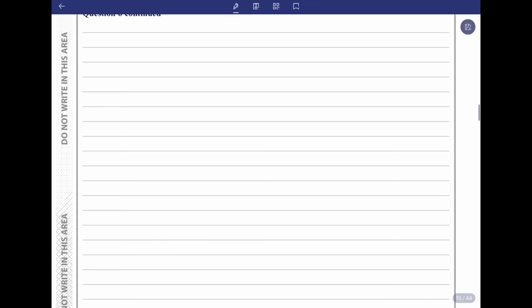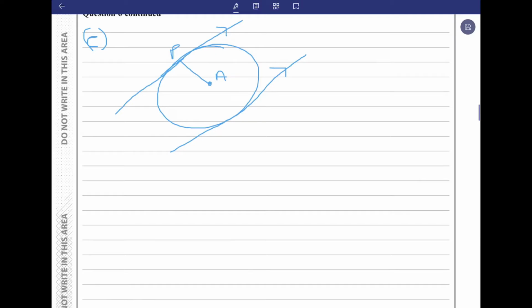So where do we go? Let's start here. This is part C. Let me draw that circle out again. So we had our circle, we had A, we had the tangent here. Bad drawing again. We had P. We've got this new tangent because these two lines are parallel, because they have the same gradient. We know what PA is. Now let's have a look at this point here where the circle meets the tangent.